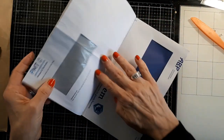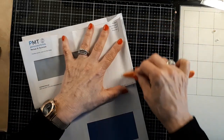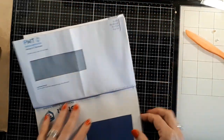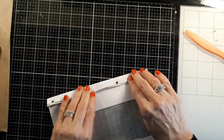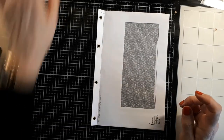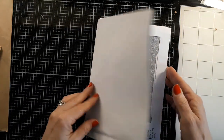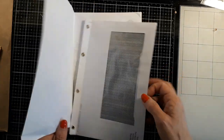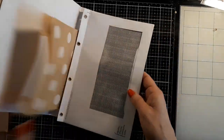There's something sticky on here. I don't know what it is. But it does work. Ta-da! So this is fun. And I was thinking about sewing it in on a larger envelope, and this will be your outside cover. But you can also put on other pages, of course, or include a little bag. I have a bag over here. So you could also put in a bag like so.